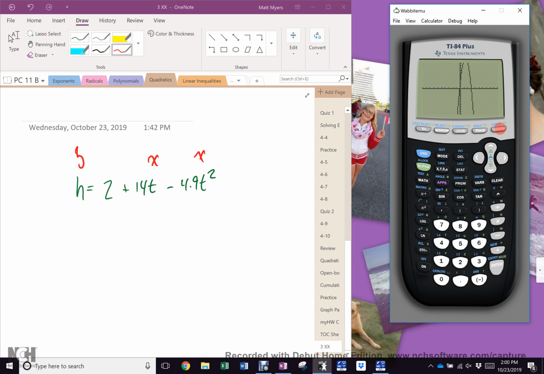Of course not. Now let's stop for a second and think. I could zoom out. You're absolutely right, Sale. I could zoom out. That'd be good. But let me ask you this. I'm throwing a ball. Do I need any negative numbers? Why not? Doesn't go underground, doesn't go back in time.